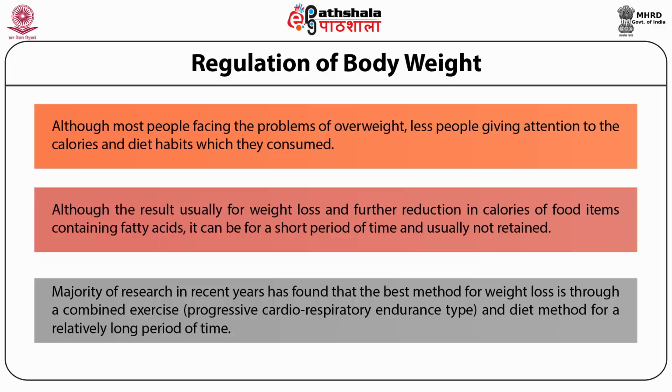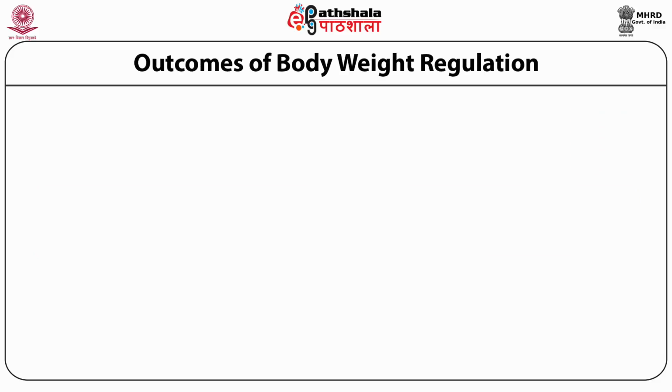Whether defects in the leptin signaling cascade play a role in the development of human obesity is a field of great actual interest that needs further research. Present evidence suggests that genetic and environmental factors influence the eating behavior of people prone to obesity, and that diets that are high in fat or energy dense undermine body weight regulation by promoting an overconsumption of energy relative to the need. Let's have a look at the outcome of body weight regulation.